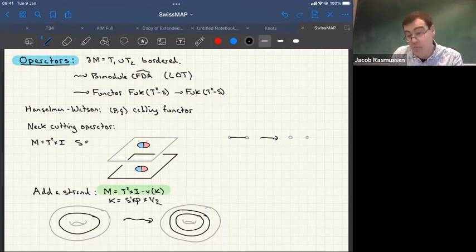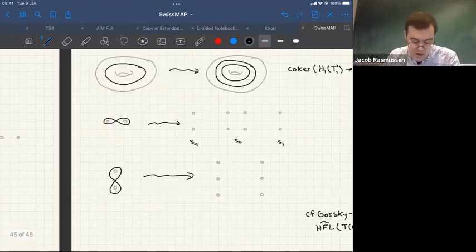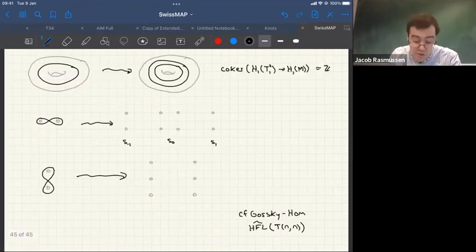So I could remove a neighborhood of that and suture it. And then when I apply this operator, what I'll see is that it just adds a sort of strand on the outside of my original knot. So that's the geometric action of this operator. And that's an interesting operator to consider, for example, in the link homology. And so what does this operator do? Well, its action is a little bit more complicated, but not too much.